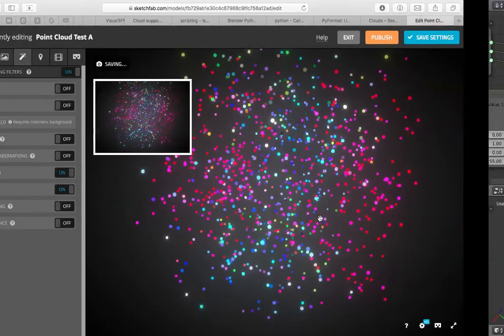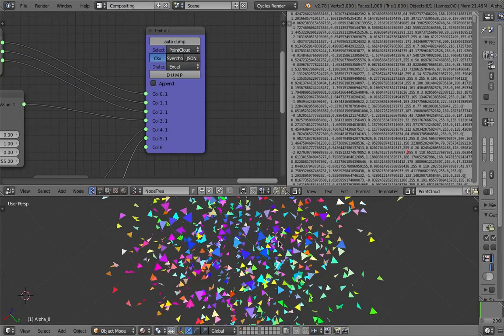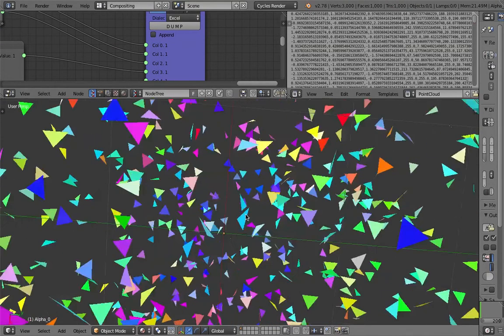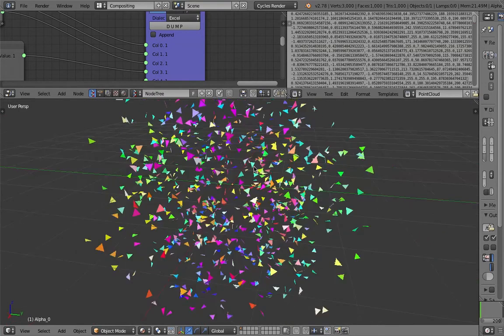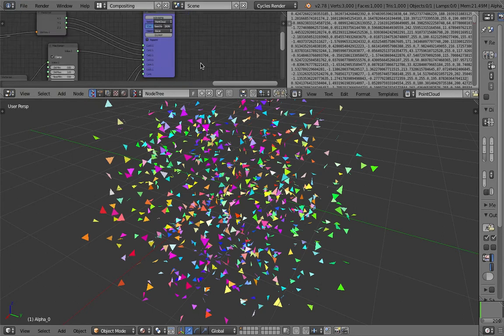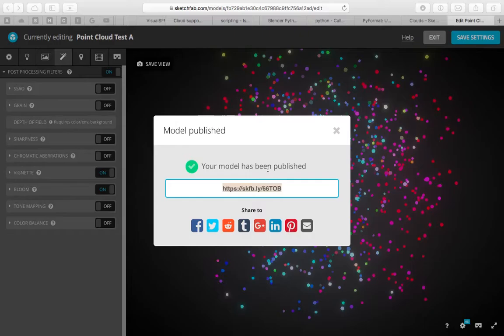Save and publish. But like I said beforehand, you can also instance triangles or circles or whatever. Like in this case, it's triangles, just like confetti. If we save this, save it with SverchokChalk, whatever, doesn't matter.